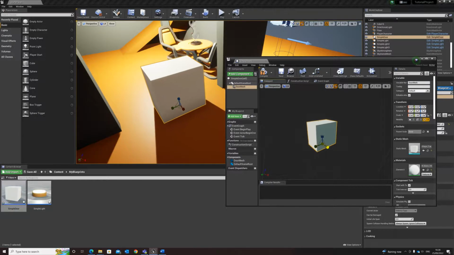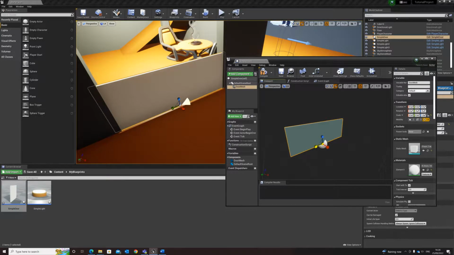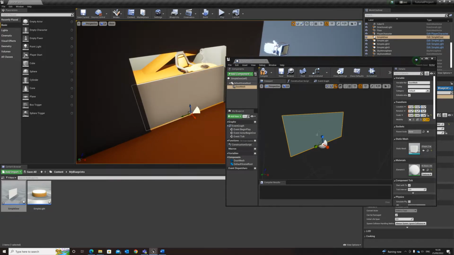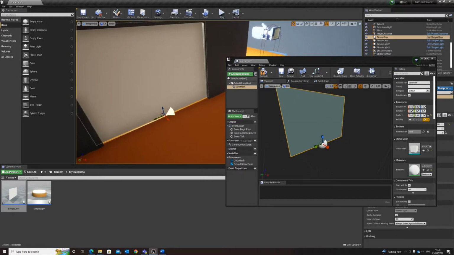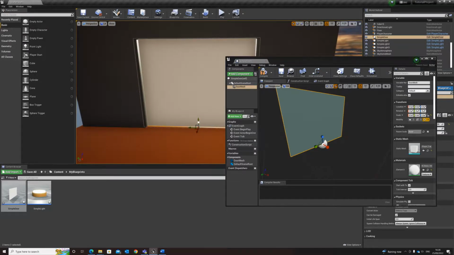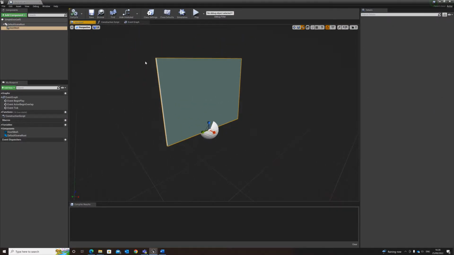And I'm going to make this nice and thin. And I'd like it to sit in the middle like that. I'm going to quickly edit where this is. So let's pull this up. Just make sure they are perfect, so there's no way for my character to jump over that or crouch underneath it. The door's got to be open for us to proceed here. Perfect. So that's how big I want my door to be.